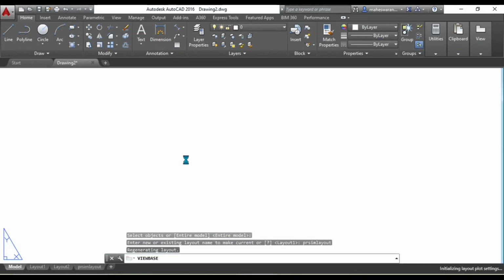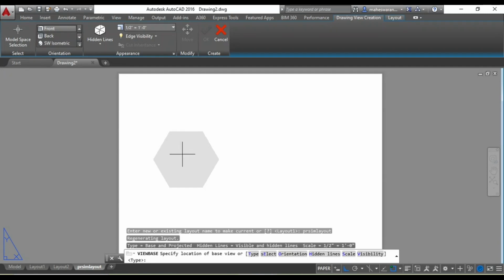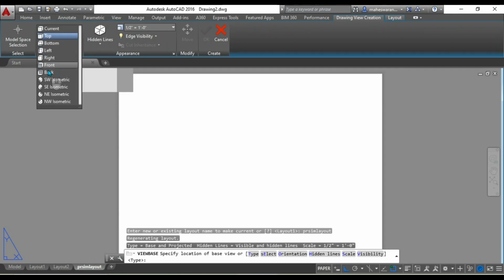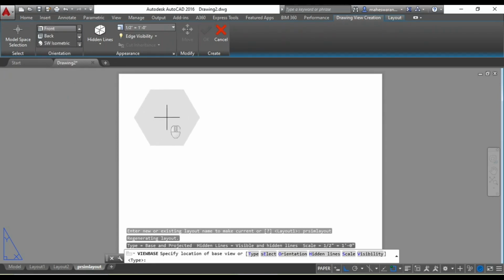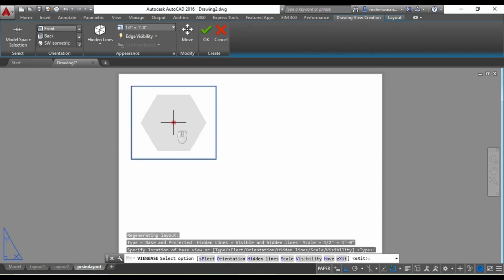When I press enter, it opens a new screen showing my particular views. You can see that the view here is the front view. So my front view is indicated here. If this is right, I can choose it here. Otherwise, I can change my view here. For example, if I want to place top, I can click top and place it here. If I want to place any other view, I can choose it. Since my front view has to be above the XY line, I will select front. Click where you want the image.